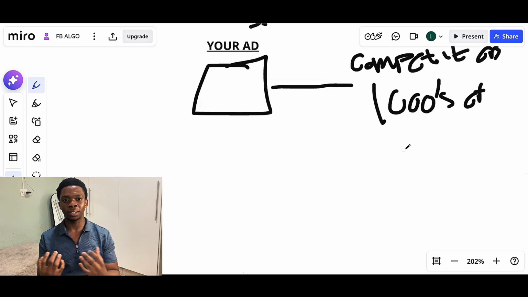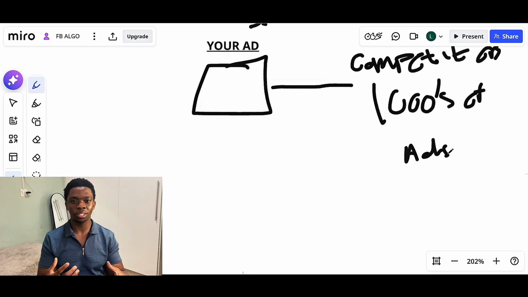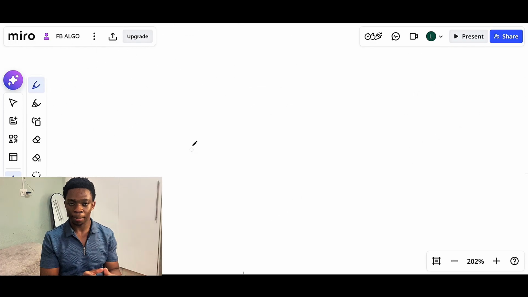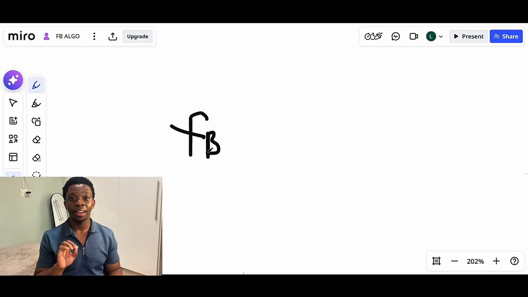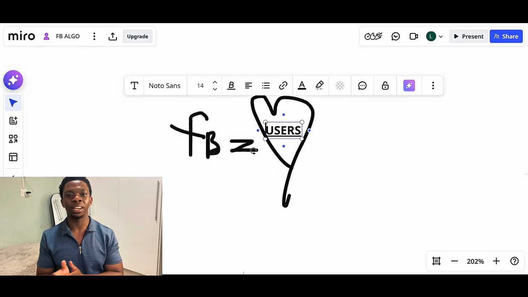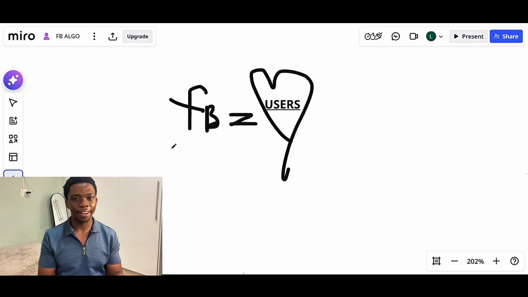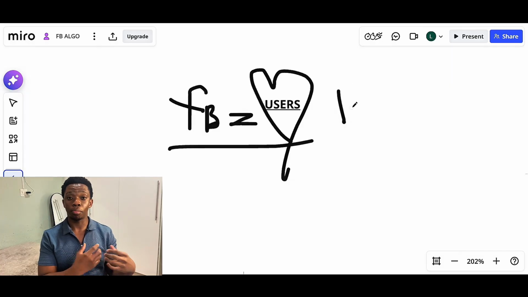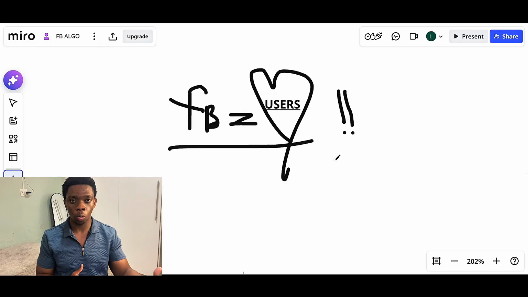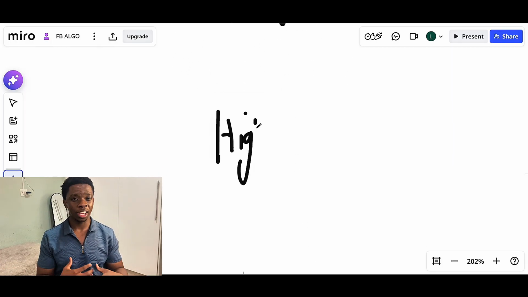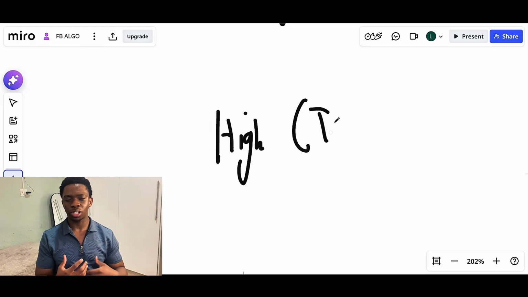So now when your ad is up against competitors, Facebook is going to look for the telltale signs that this ad is going to be received well by the users, right? Because something I need you to understand is the fact that Facebook loves their users, right? As much as it is a business, it loves their users, because without them, they have no money. So if they're going to promote something that the users are not really enjoying in terms of your creative, maybe the click-through rates are low, they know that they're going to lose the people on the app. So they look for the ones with the most engagement, the click-through rates, the watch times, and so on and so forth.